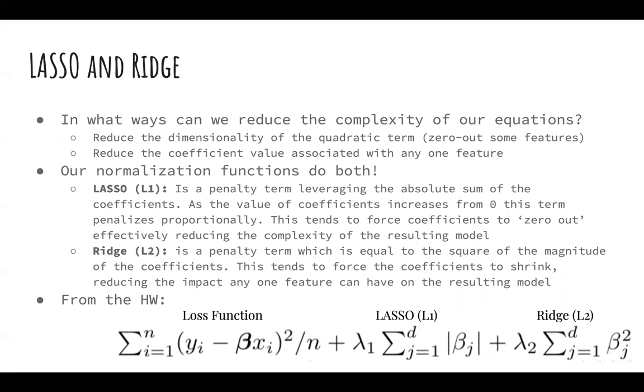The second approach may be coefficients, right? For every feature I have an associated coefficient, so if I'm dealing with very large coefficients, that will cause those spikes and those random, arbitrary jut-outs that lead to overfitting, particularly if you've weighed one feature particularly high based on some outliers. So if those are the two approaches we can take to reduce the complexity, then not surprisingly, there are two normalization strategies that target each of those, and that's lasso and ridge.